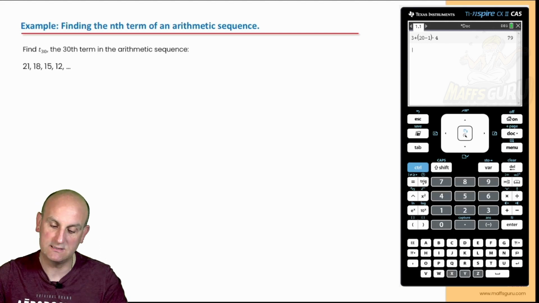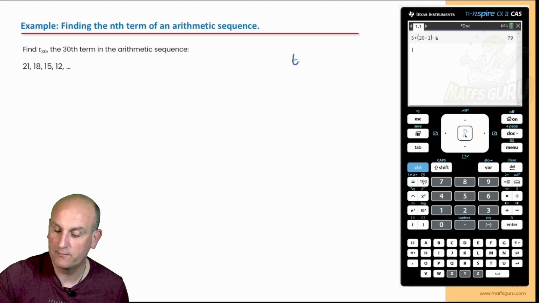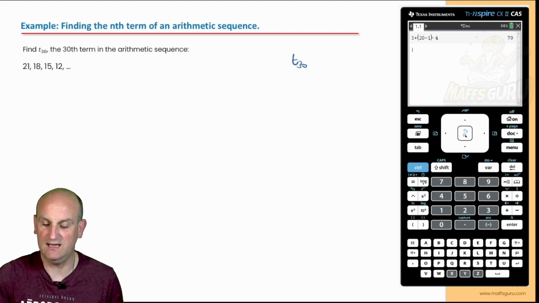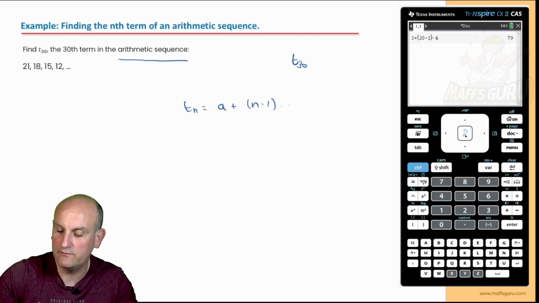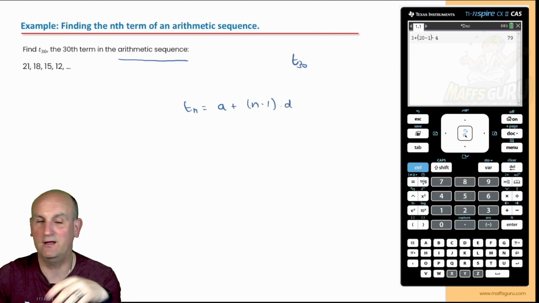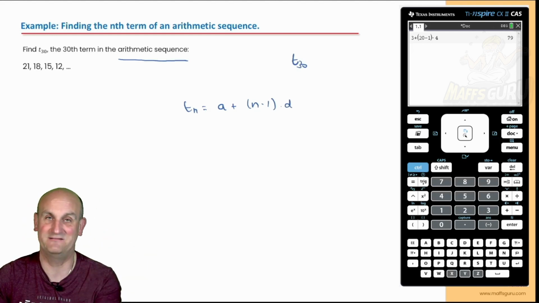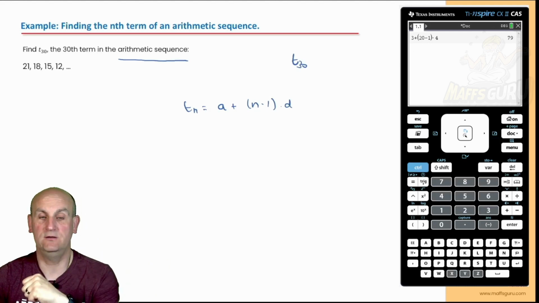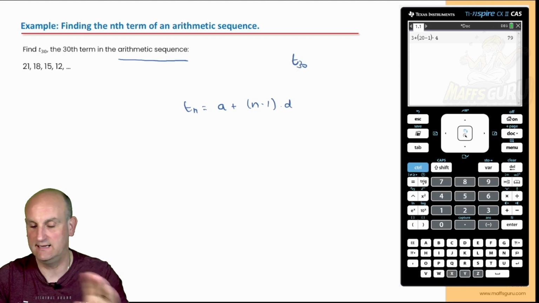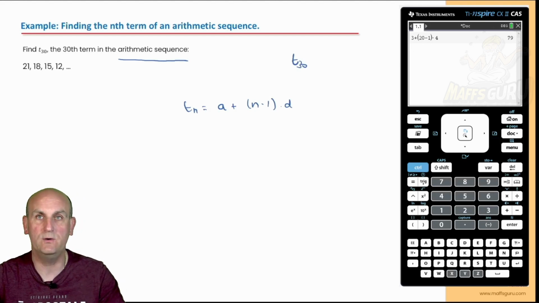Right, what have we got? We've got find T 30. Well, that's okay. I can do that now. It's telling me it's an arithmetic sequence. So the question here is saying it's an arithmetic sequence. So I'm going to write down my formula for my arithmetic sequence, a plus n minus 1 times d. Now I know a lot of you lads out there are going, I'm not doing that. It's way too hard. I don't need to write that. That's just easy. Write it down. In an exam, if I was setting you an exam, I'd be giving you 1 mark for writing that down. So, seems to be worthwhile.